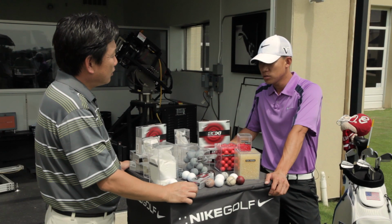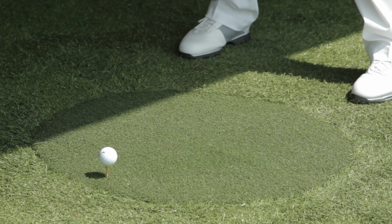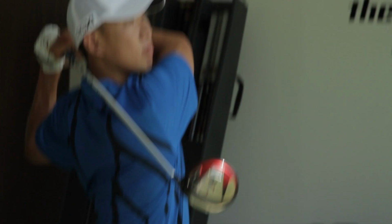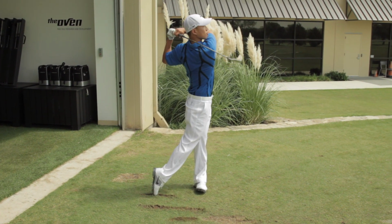I actually tested the balls this morning, and the firmest ball spun just as much as the softest ball. It does feel soft coming off the face, and even around the greens, it seems like I'm able to chip it and not worry about it just releasing out.